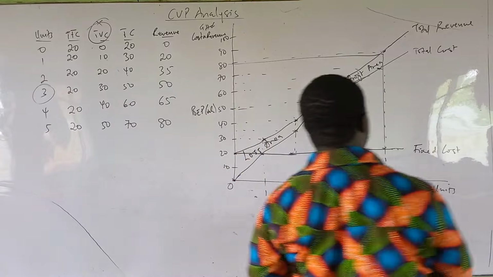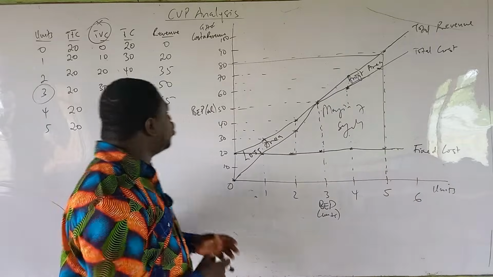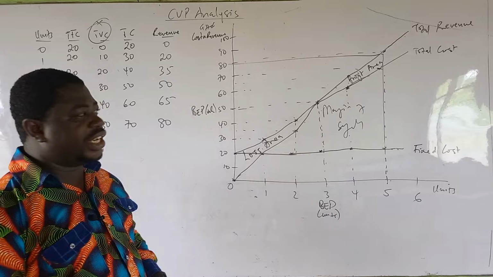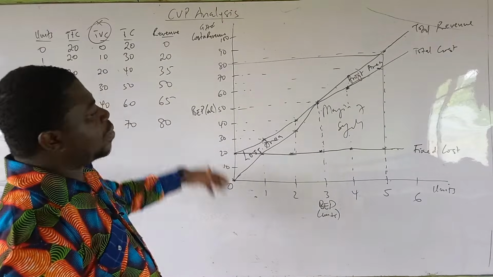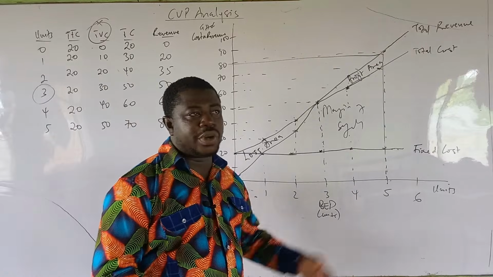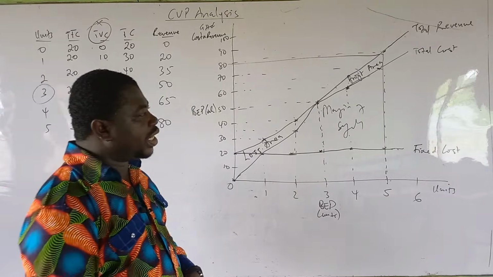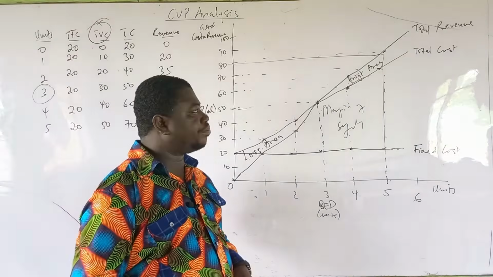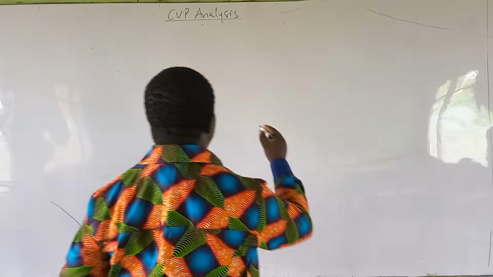So, these are the dynamics of what we call the break-even chart. I have tried to use these figures to explain what we mean by the traditional break-even chart. Now, I'm going to clean this and use my hand to do a free sketch for you to understand what we have meant all this while. Some of us have not understood the chart because we have not used figures to explain it. Okay, now let us do a quick recap of what we have learned from the chart so far.